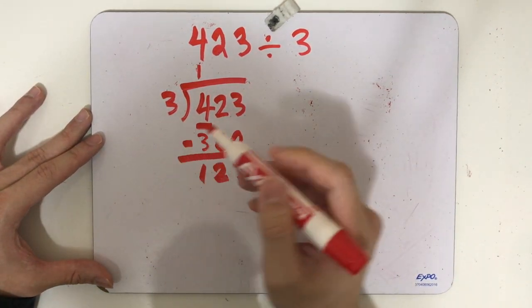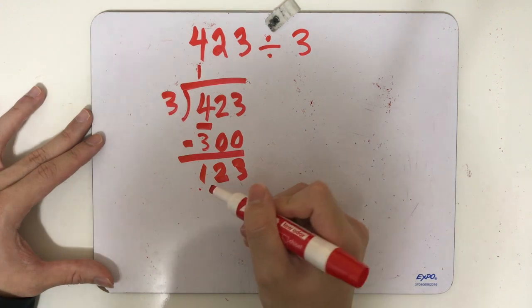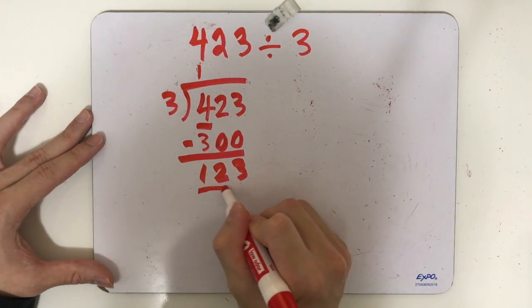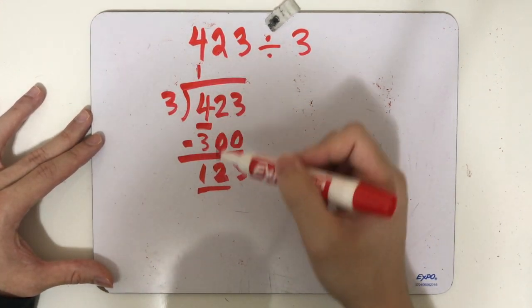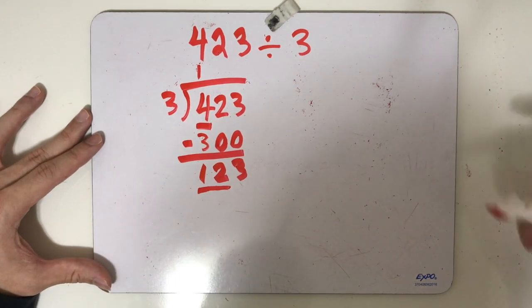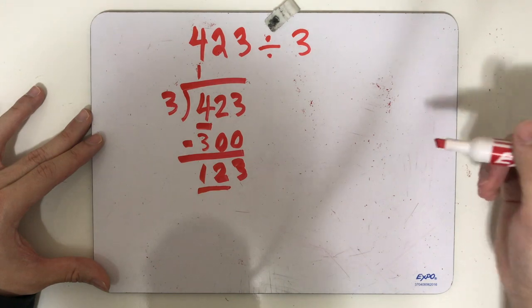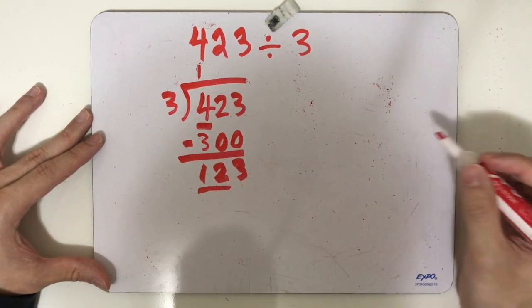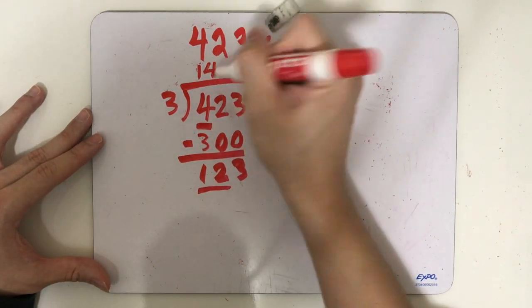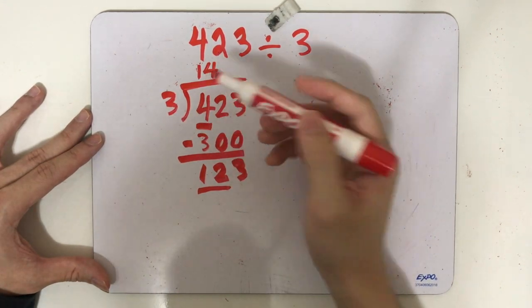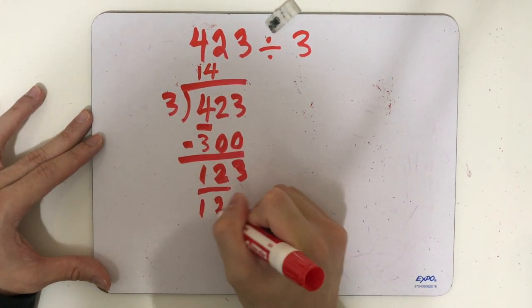Now the next step is, once again, very similar to box method. How many times can number 3 go into? Well, we know that it can't go into 1, so I'm going to move to the next step. How many times can 3 go into the number 12? Now we know our times table, or we can skip count just a few times. We know that 3 can go into the number 12 4 times. So once again, I'm going to do 3 times 4 equals 12.